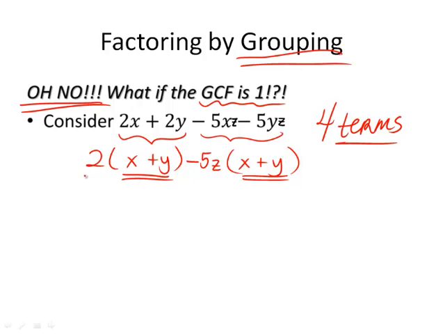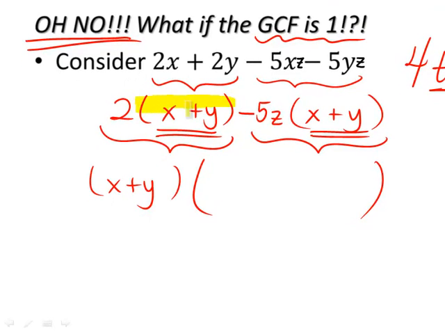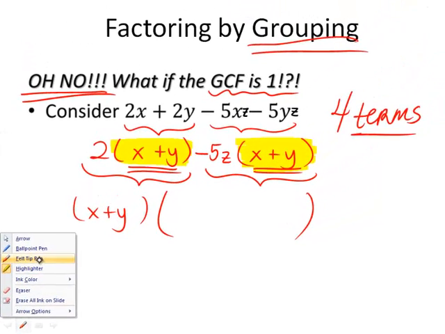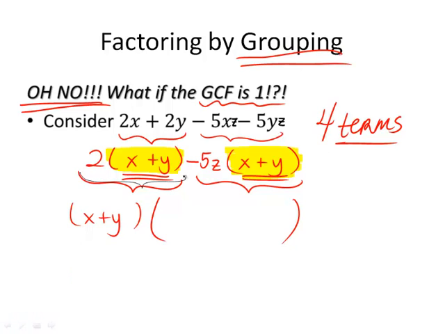Now what's happened is we have a common factor, and what has also happened is our 4 terms became 2 terms. So what is the greatest common factor between these 2 terms? The bracket is the common factor. The bracket is outside, and now we're looking at what is left inside. Let's just take that and highlight it. We've got the x plus y term that is contained in both of these terms.